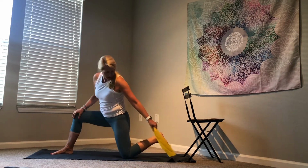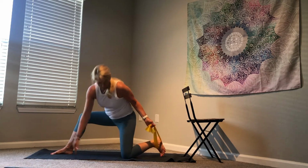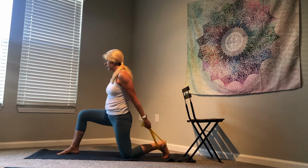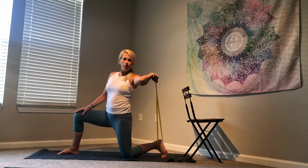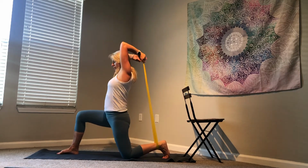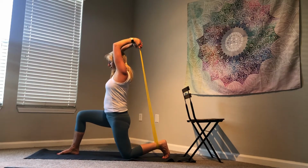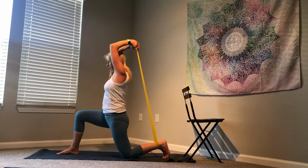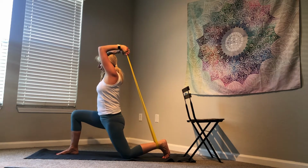We're gonna take it and we're gonna loop it around this left foot. So while we're back here at our left foot, pull up here with our strap. It can come even around your ankle. And we're gonna find both of our elbows bent right by our ears. And we're gonna straighten and bend, working our tricep. Deepen into our lunge. Keep that belly engaged.